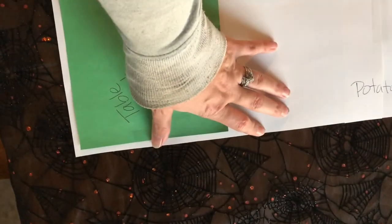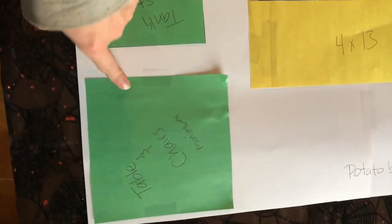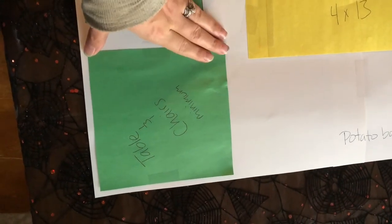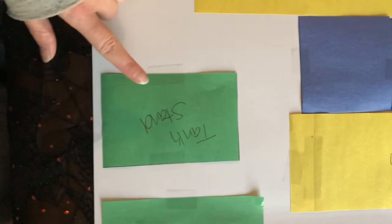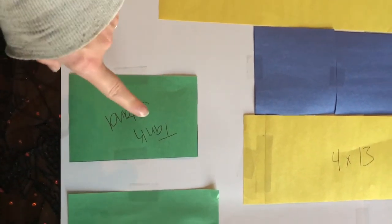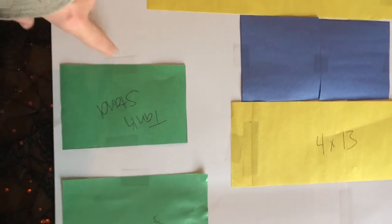So we're going to leave the entrance kind of in this area, and then we're gonna put our outside table and chairs right here. And this is just what I figured was the bare minimum space we needed around the table and chairs to be able to sit there comfortably and eat outside or just hang out if we wanted to. And then next to that, we're gonna put that gas tank stand that we're gonna turn into a trellis, right there next to the table.